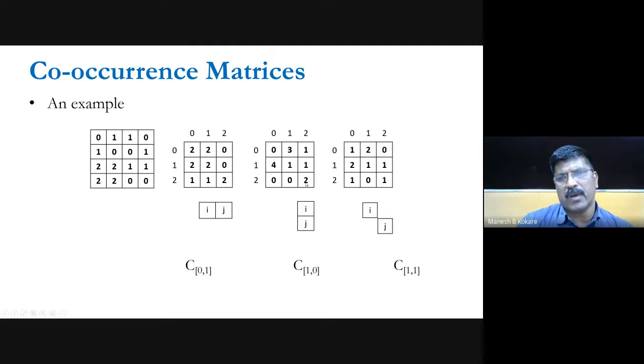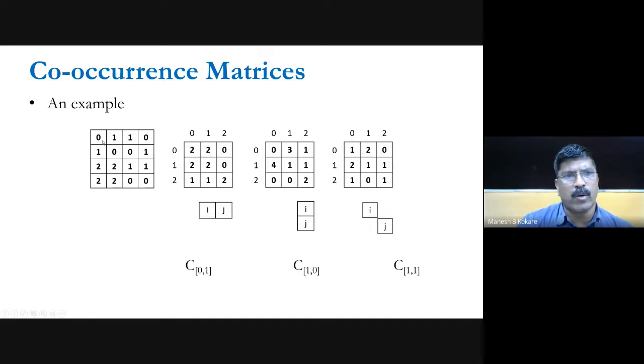So similarly, I hope that you have got how to calculate this co-occurrence matrix with this relation. Now this is the third co-occurrence matrix, C1, 1, which means you are going in this diagonal direction. So 0, 0 in this direction. I is 0, J is 0, one time. Is there any other place? No, I don't think the diagonal relation has another 0, 0. So only 1 is there.